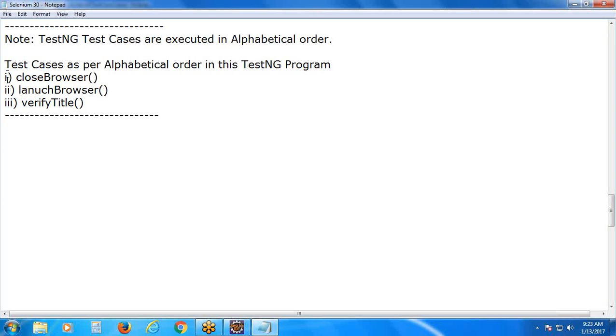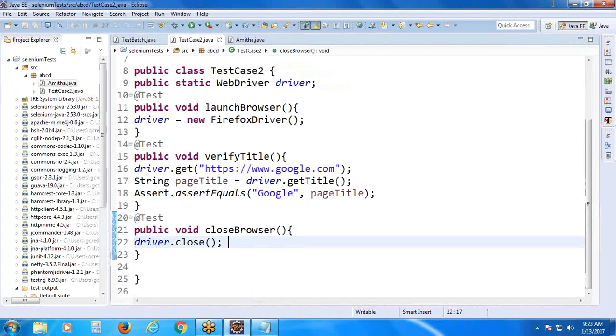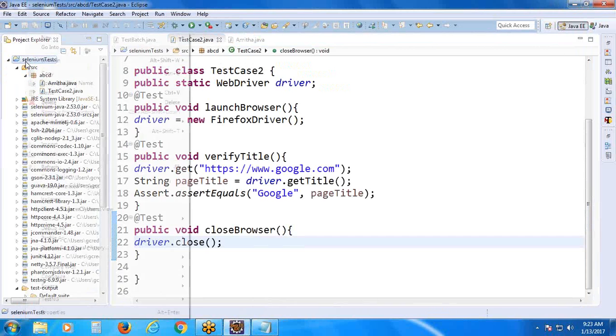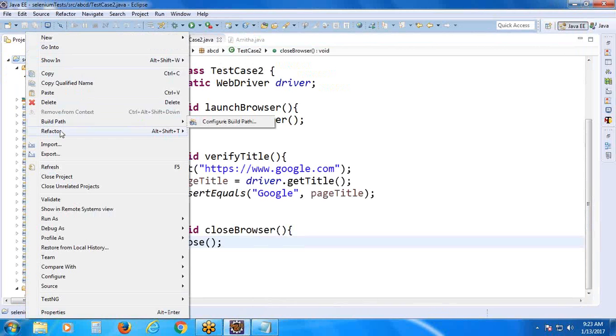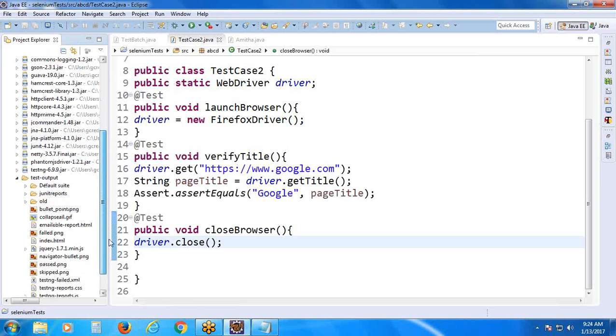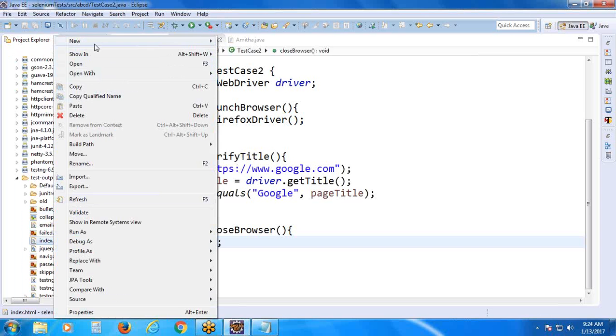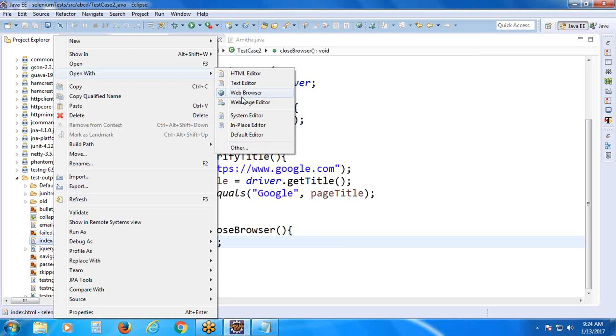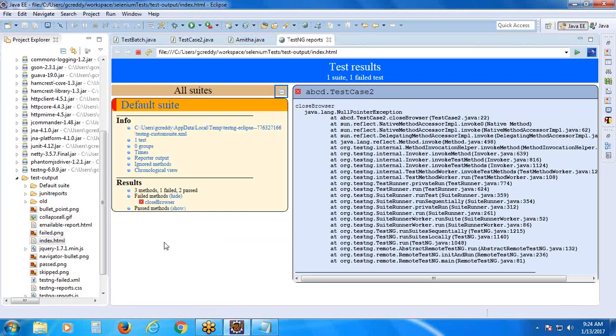The first case failed, and the failed case will show. This is actually not the correct sequence. Refresh. Index HTML, open with web browser. Observe.